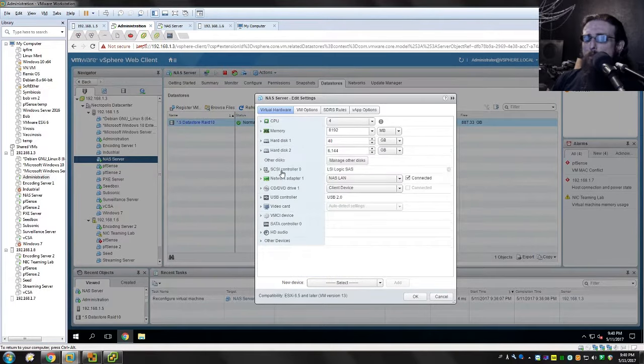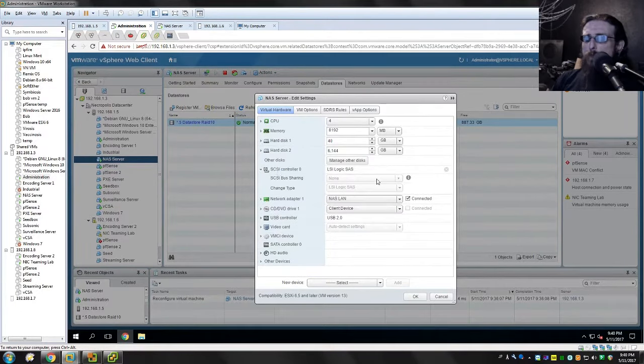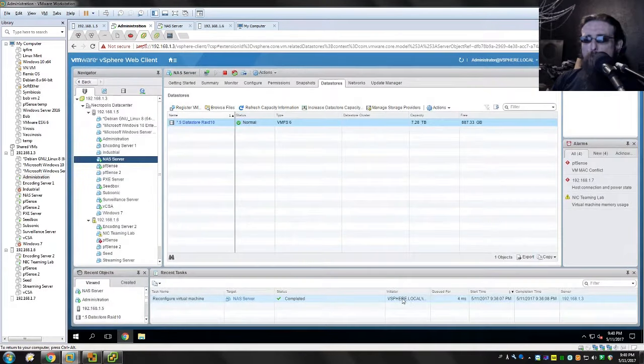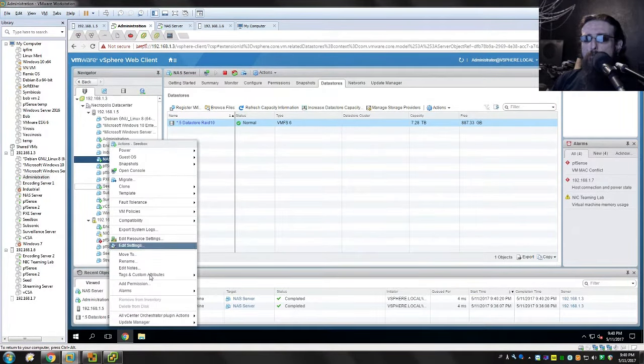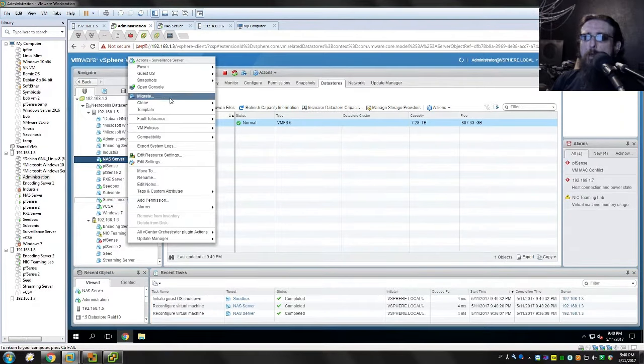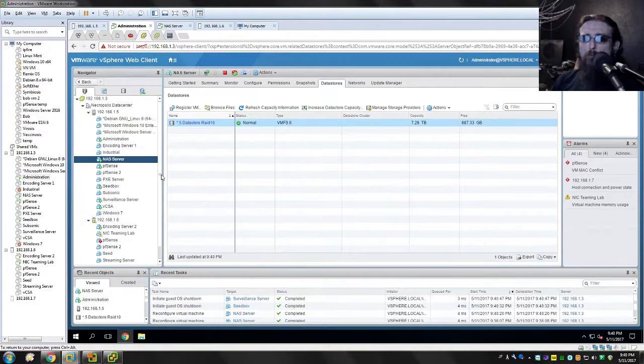So I wanted to try that out, but I can't change this without powering down the NAS, which is probably okay. I have to fire this guy down though. And we'll fire that guy down too. And the rest is probably fine.